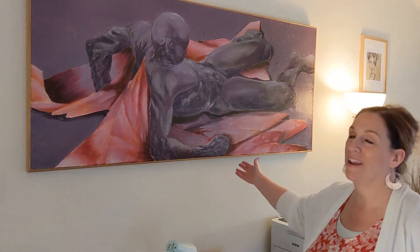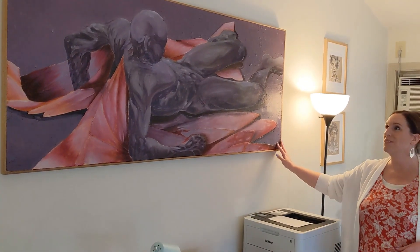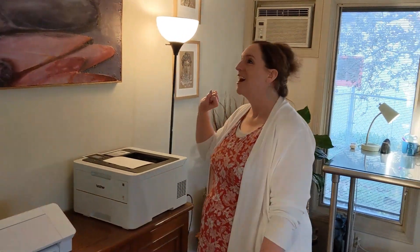First of all, I have a lot of awesome artwork in here that I'm just so happy to have. For example, this painting here was done by my brother when he was in college — he did a series of angel paintings, so I got one of those. A lot of the stuff I got I inherited from my parents. They are selling their house in Des Moines to move to Michigan, so they're downsizing and I got a lot of amazing stuff from them, including this.